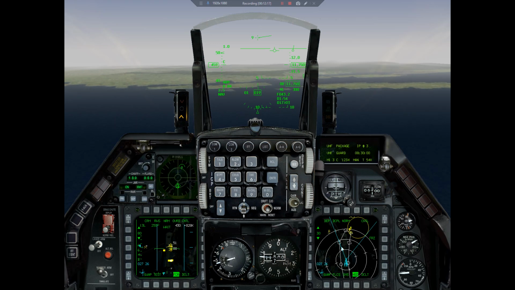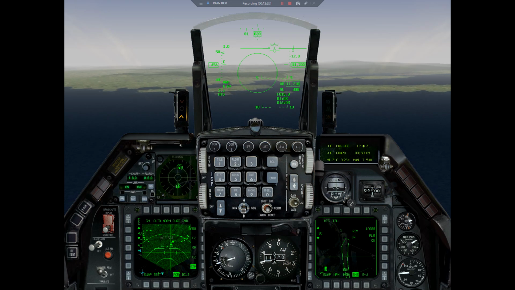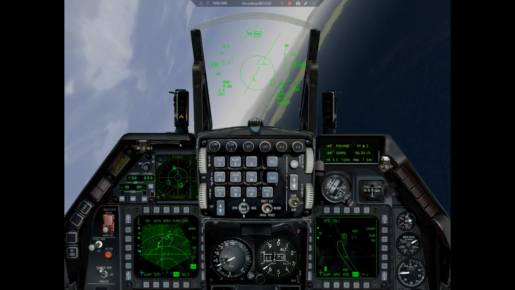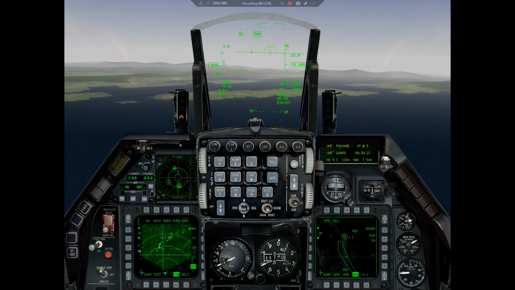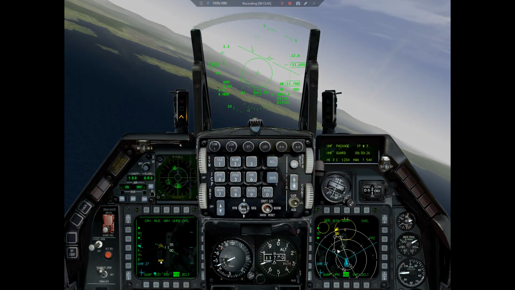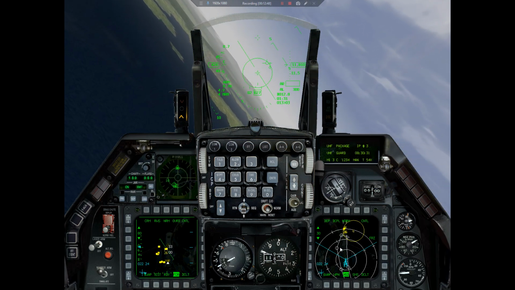Snake 2-3, Snake 2-1, engage, bearing 030, 40 miles, 26,000. SA-6 active. Snake 2-4, Snake 2-3, engage, bearing 025, 40 miles, 26,000. Let's destroy it. Snake 2-4, you are shooter. Magnum. She's breaking up! Okay, now let's focus on these targets here.